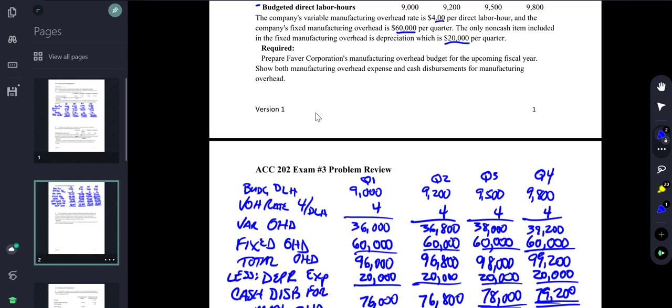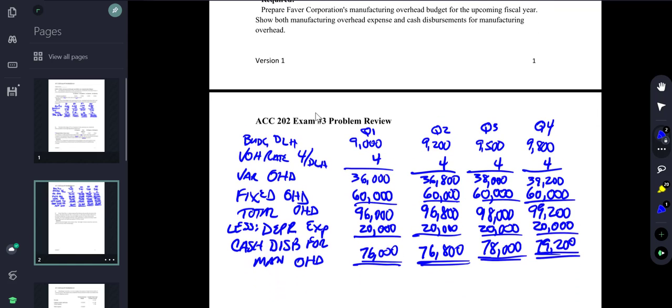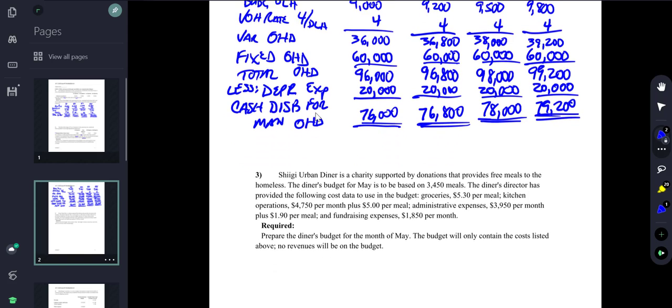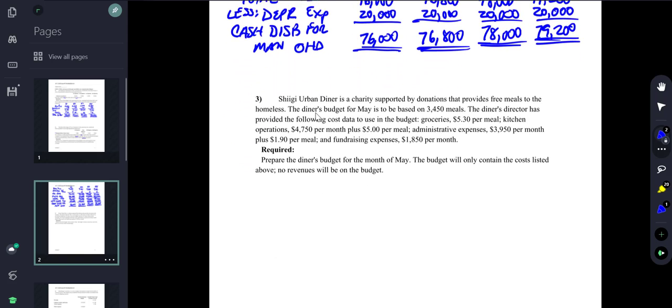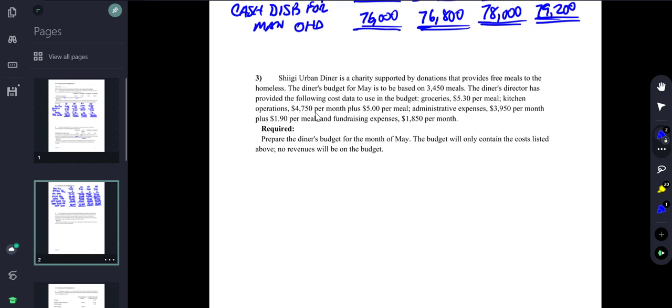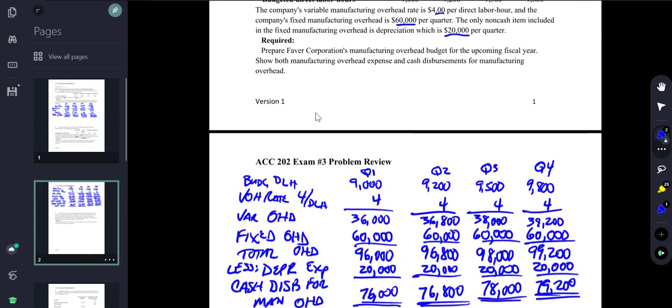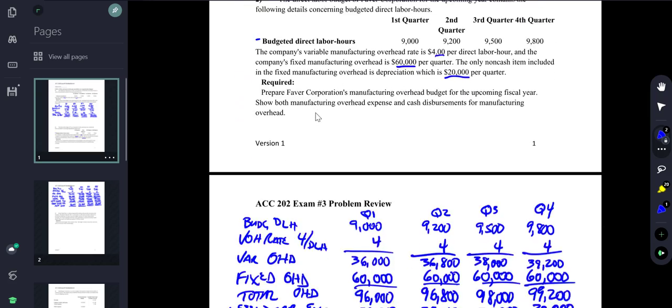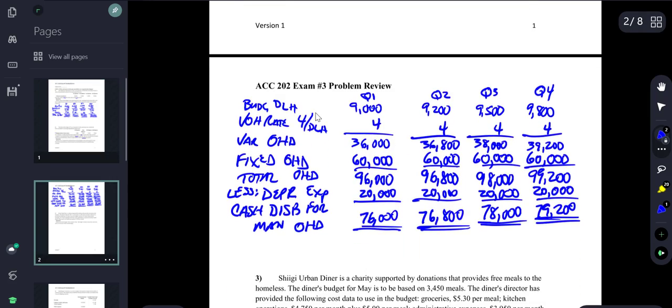These are good examples of the budgeting process from Chapter 8. You should know how to do these when we get to the exam, the problem portion. Now, I said that the direct labor one, you could have multiple quarters or months to do. Variable overhead, you're not going to have to do that. You may have one or you may have two, but you're not going to have the full year like they do here.